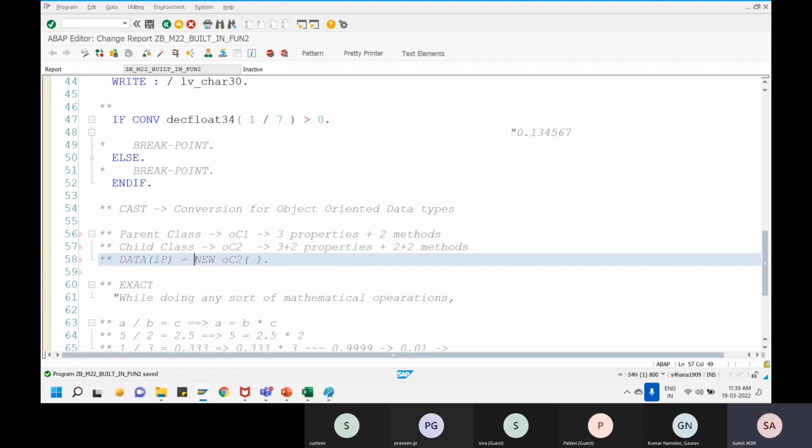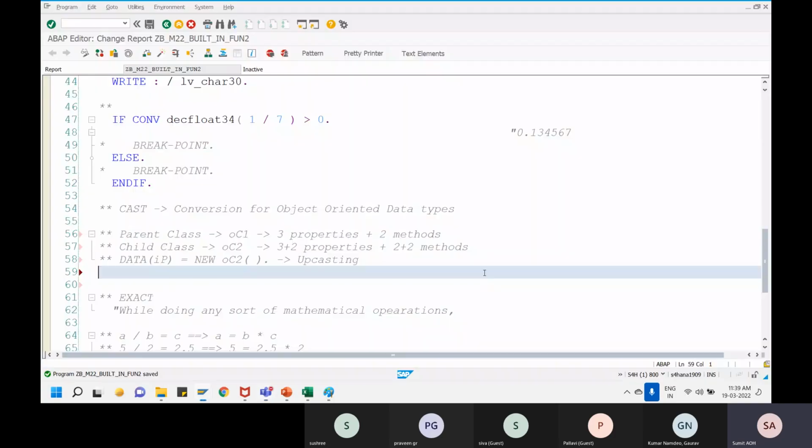So if I try to assign the object of my child class to a parent class, what I am trying to do is expand the capability of the object which I am creating. So I am trying to expand the capability of my parent class, and that is something we can consider an upcasting, because we are assigning the responsibility to a parent class which is more than what it was having.